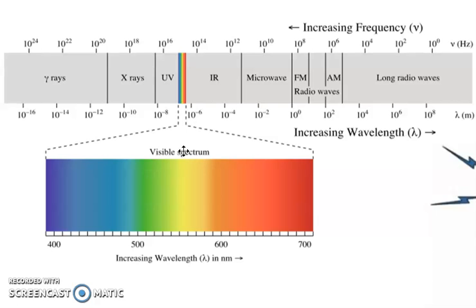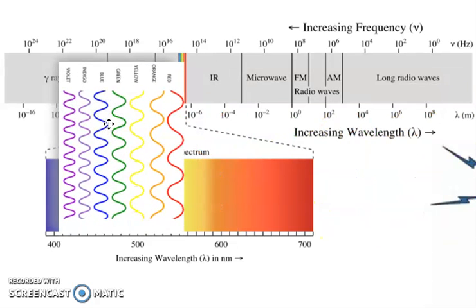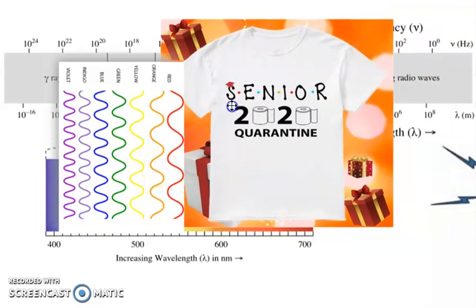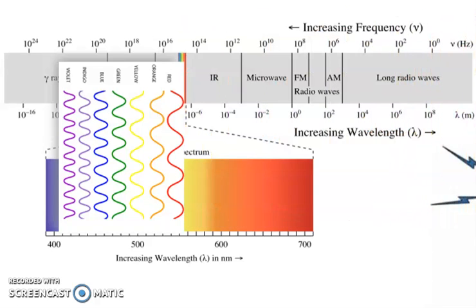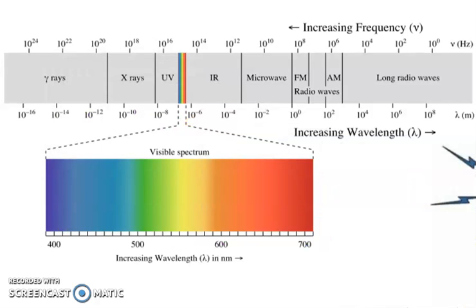Most of the light that we see is either the waves that you see, like if you had a red light bulb and then you shined it on a white t-shirt, what does it look like? It looks like a red t-shirt, because the waves are being shined upon it. Now we're talking about what type of light is being reflected off of this. The different colors reflect different kinds of light, and that's for another lesson too. But most of the light that we see is either light that's coming out a certain color or else what is being reflected off, and that all occurs in this small little part of the whole spectrum.